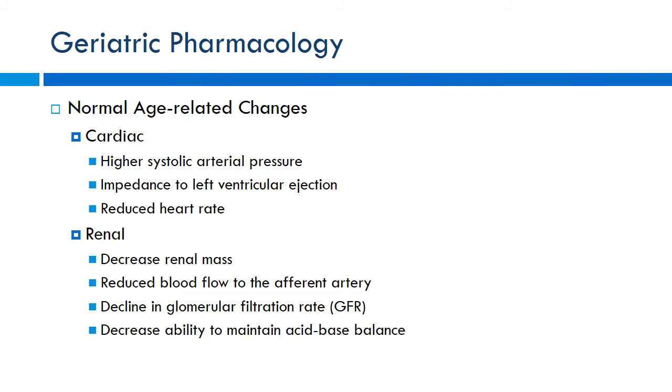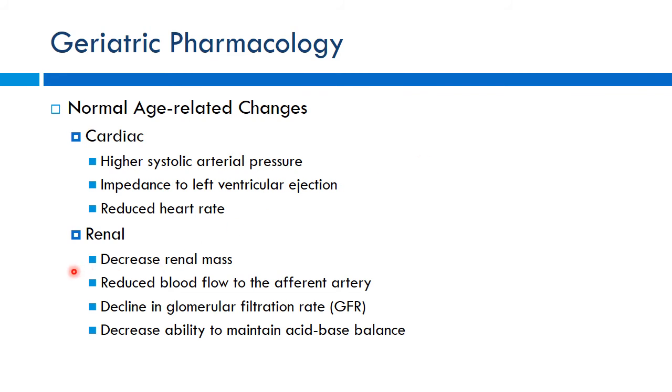We're going to see that remodeling happen, where the ventricles get more fibrous. They have less compliance and can't be stretched quite as much. All those changes lead to poor left ventricular function. That's eventually what leads to CHF, or congestive heart failure. You also potentially see reduced heart rate associated with those age-related changes.